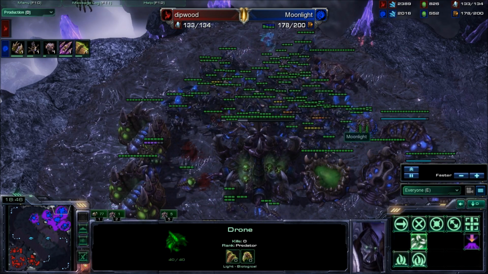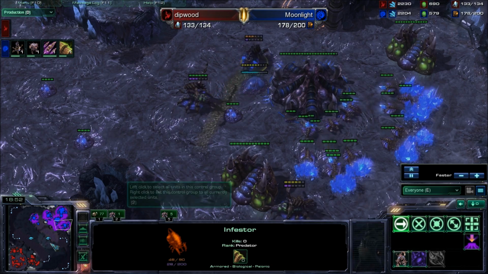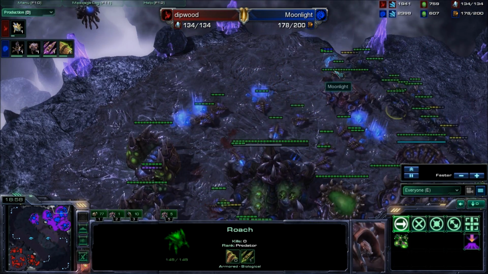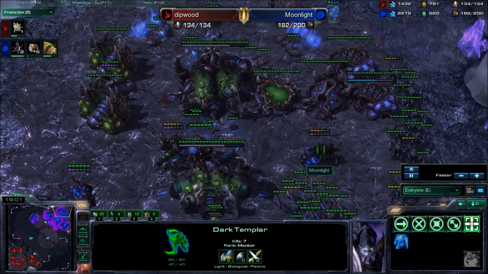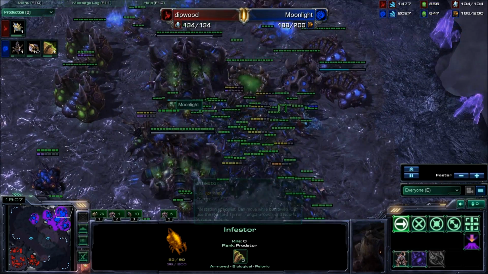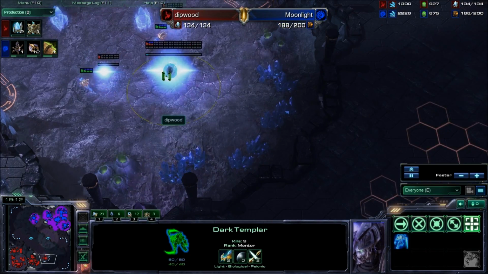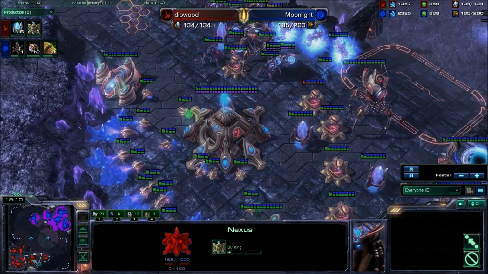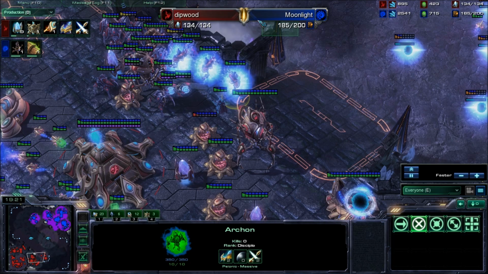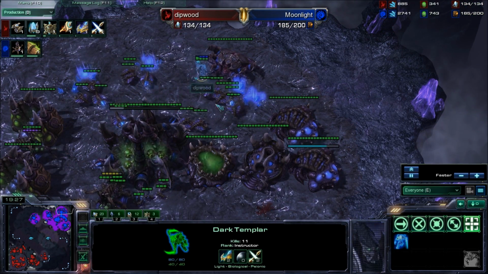And actually, where is... There it is. Actually does not have enough for a fungal growth. So this is actually buying dipwood plenty of time, a lot of time, to be able to take up his fourth base, macro up, get his pylons down to be able to get him out of this supply block. Moonlight does have the army advantage right now, but this harassment is buying him plenty of time.